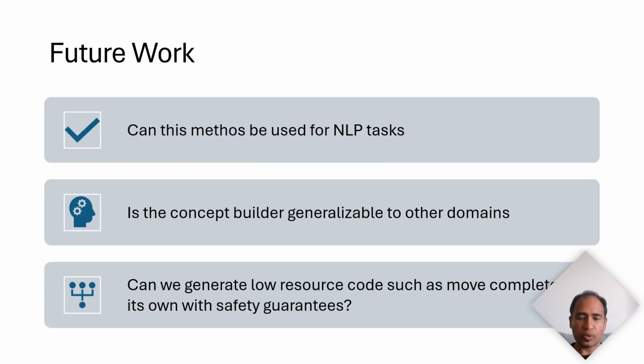For future tasks, we want to explore if we can use these methods for other NLP tasks in a bigger context. Can we also generalize this on other domains outside of code, on other NLP tasks? And can we actually start generating low resource code such as Move completely on its own without relying on code translation? Something we have explored in one of our future works, which is under review.